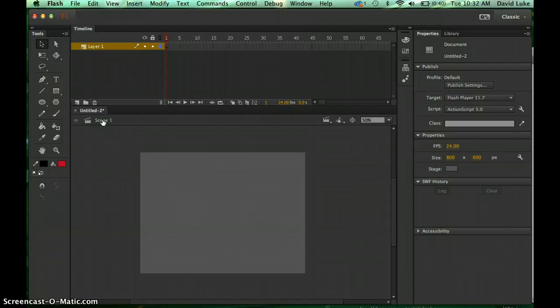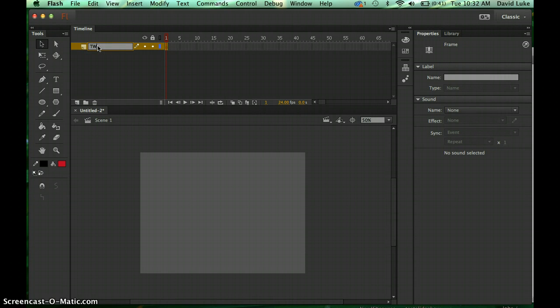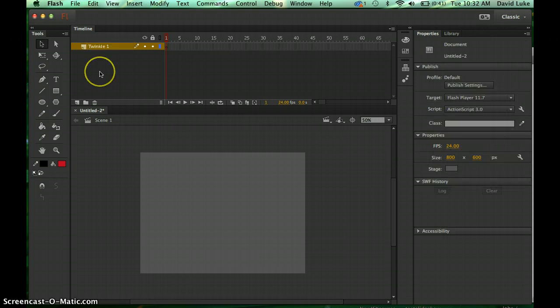I'm going to go to scene 1. Step 16, name the layer 1 Twinkle 1. Okay, always keeping in mind our organization. So I'm going to name this Twinkle 1. It is very important that we keep our layers organized, especially on this exercise, because we're going to be denoting very specific things about layers that we haven't done before. So it's necessary we keep these things very organized.